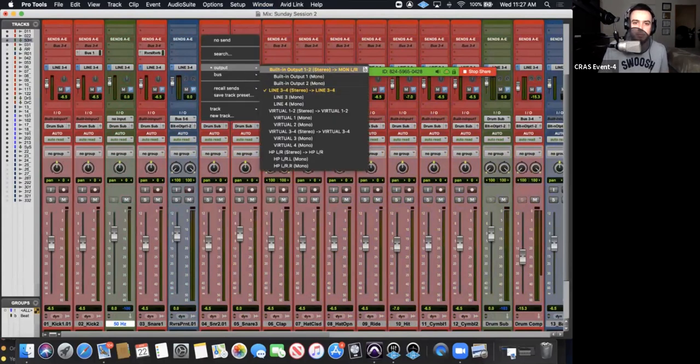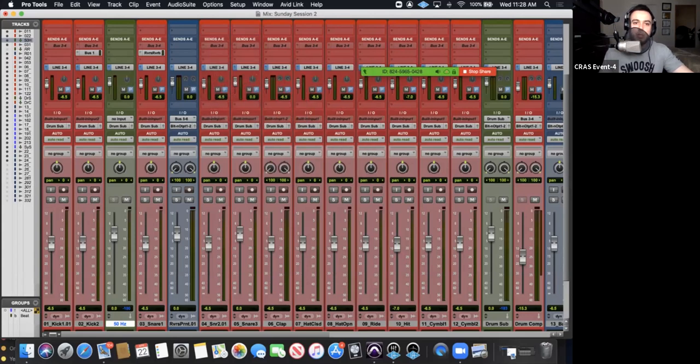So on your K6, you have main outputs 1 and 2, which you probably have your monitor set up for. And you also have outputs 3 and 4, which you can set up as a second pair of monitors, or you can use for headphone mixes. Or you could even use them as send and return, whatever you want to do. But for this scenario, we're using it for headphones. We're using a straight output of our device and not a bus. You could do a bus. I just didn't show you the way to do that because this is quicker, I feel. Does that make sense? Yeah, thank you.